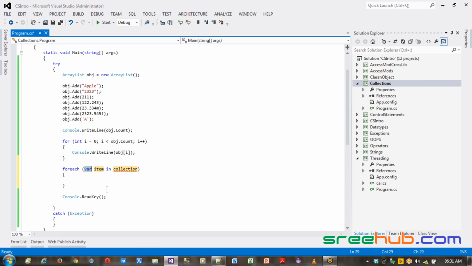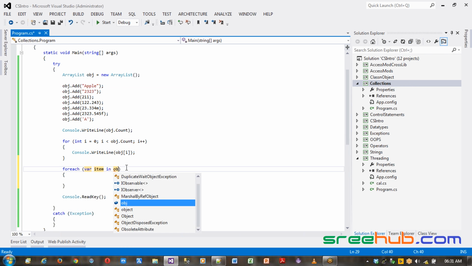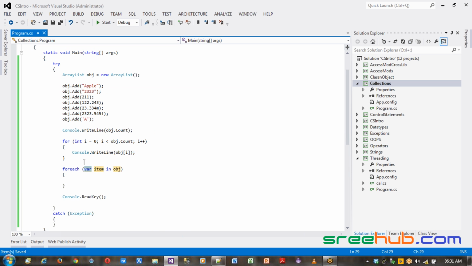So in the foreach loop, the syntax is that foreach is mainly used to iterate through collection items, right? Now, anyway, we are iterating over collection item obj, so we'll give it as obj here. Now, obj is nothing but an object type of variable, right? Now, you can actually assign any data type to obj, right? So to be more specific, what this object accepts here, which is my ArrayList. ArrayList accepts any object, right? And moving over, you can see it now accepts any object.